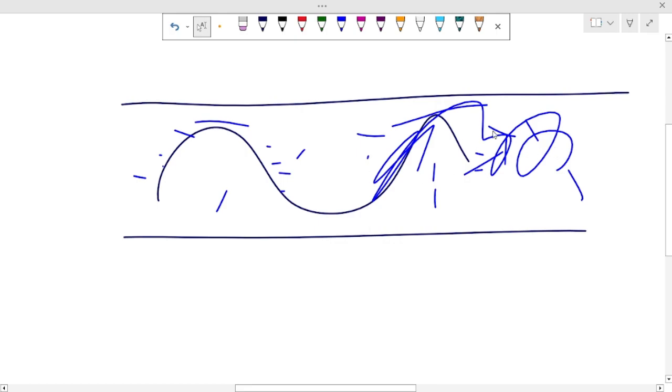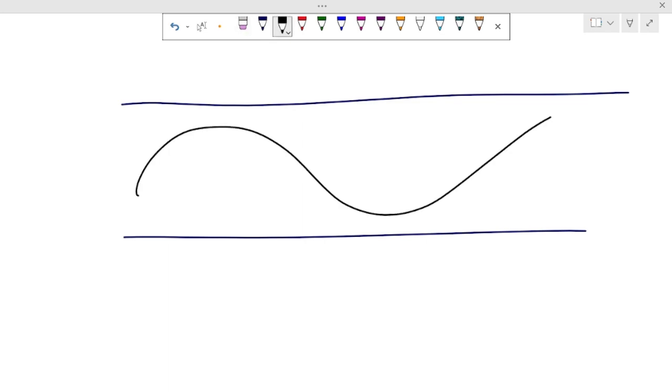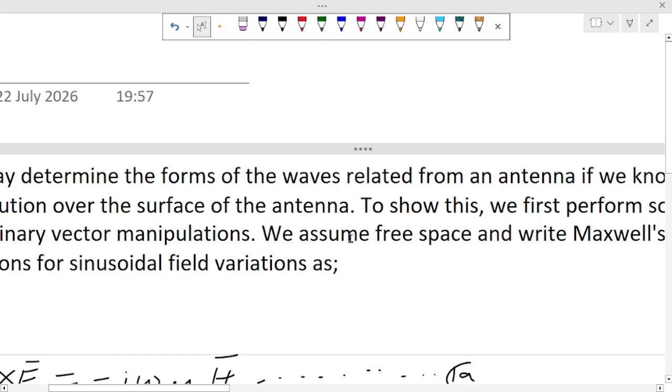But if we want to focus on only the wave, how the wave behaves, we have to do what? Stop thinking about other factors for simplicity. Let us just focus on only the wave. So our assumption is what? Free space, for simplicity. Do we get it? This is an intelligent assumption. So we assume free space.